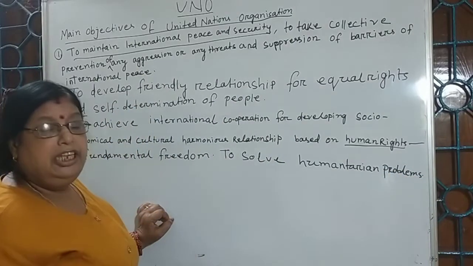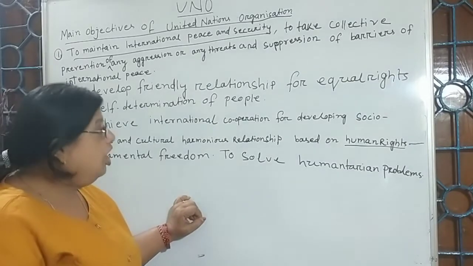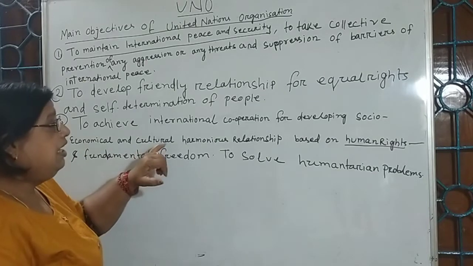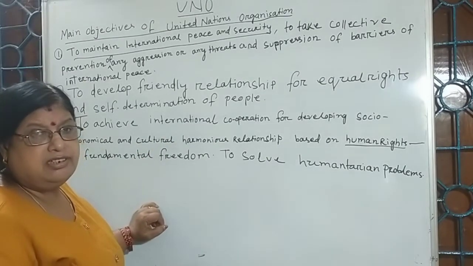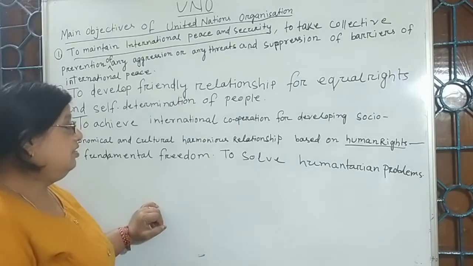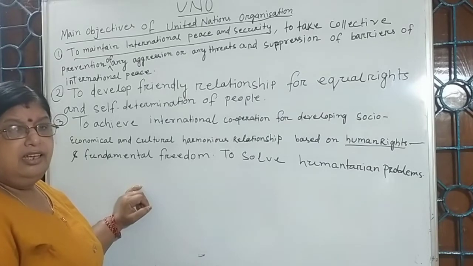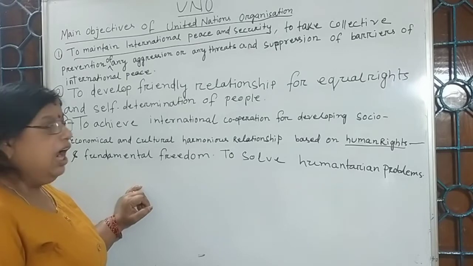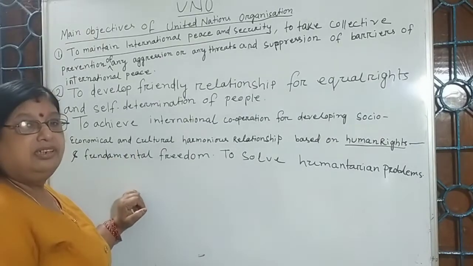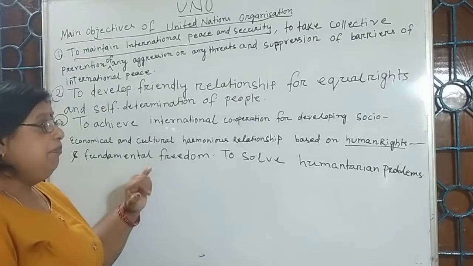So the member countries of the United Nations Organization are always ready to solve the economical, cultural and social problems arising among the countries and outside of the nations, and to keep harmonious relationships. If any problem is there in a social issue, economical issue or cultural issue, collectively it secures the relationship and develops the social, economical and cultural point of view based on human rights.